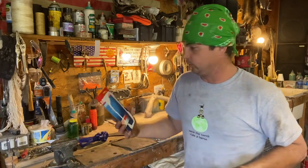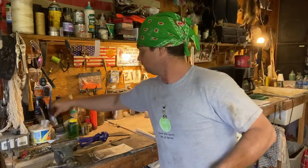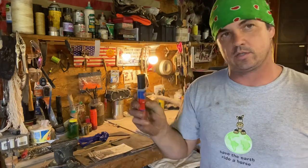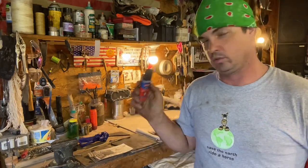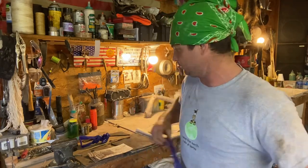But now I had used Loctite brand. Right here, this epoxy. And it says it takes an hour to harden and then 24 hours for full strength. So I give it 2 hours. I've been letting this sit there. Went and ate and did some other things.